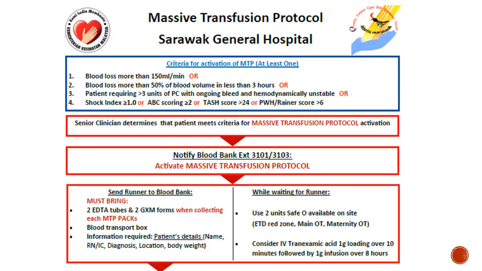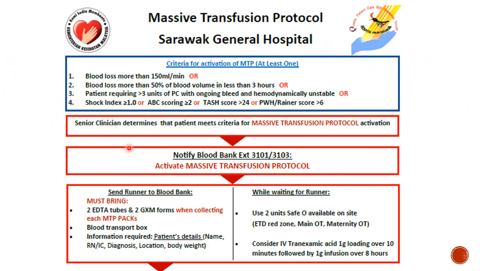Okay, you need to get to know about massive transfusion protocol. All right, I'm not going to go through too many details. So when your MO says okay, activate massive blood transfusion protocol. Also, especially if you realize shock index is more than 1, that is already an indication. So you can ask your MO, do we need to activate a massive transfusion protocol? If they didn't tell you, it's also called MTP.